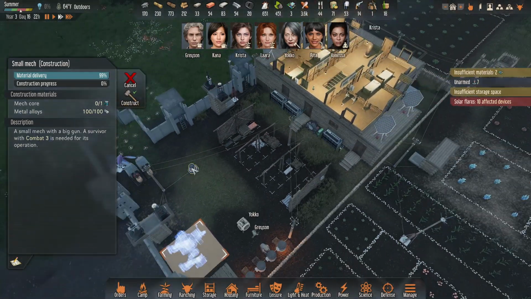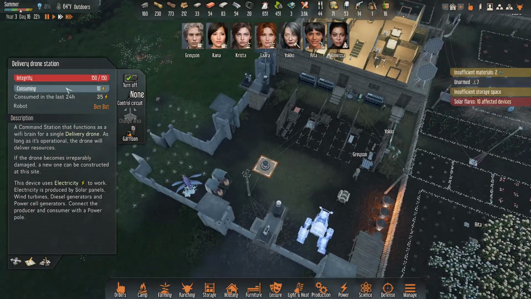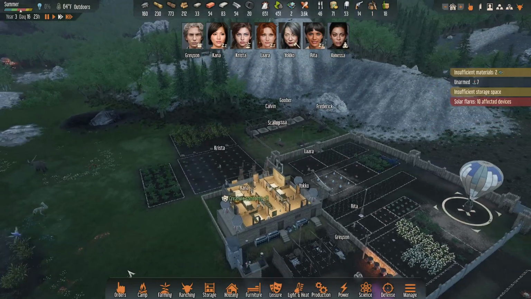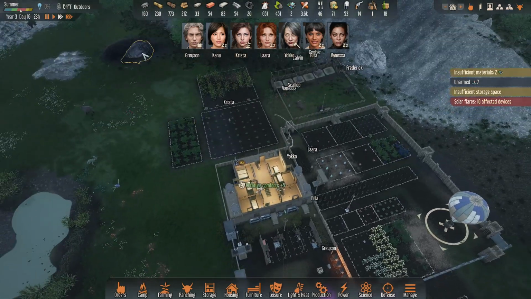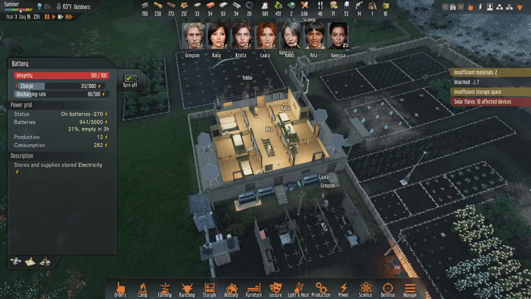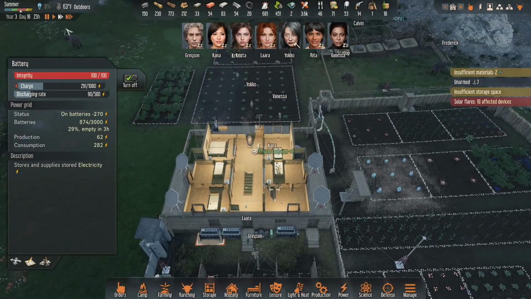Geez, this thing is so fast. Consumed 35 in the last hour. Honestly, it might be important for us to look at getting another solar panel, just because we're burning through all of the electricity we have. I should have checked at what level the power production was at the end of the day.